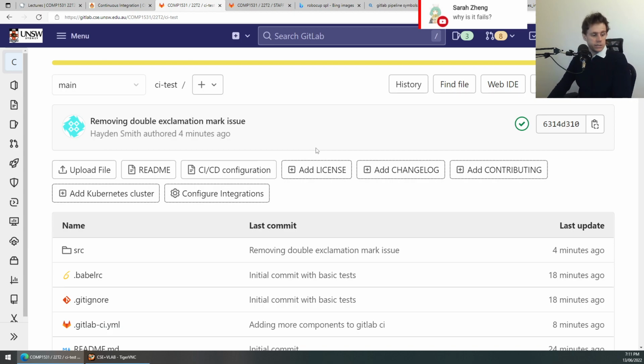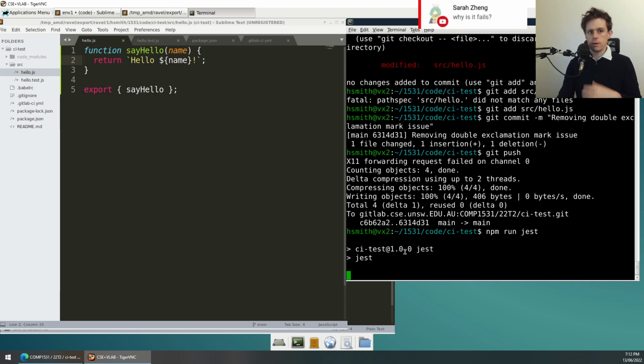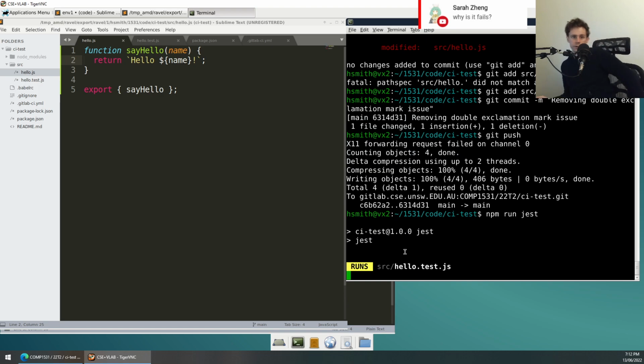And the important thing to stress here is that whilst it's a massive convenience to have the runner there to help you make sure your branches are working, it's like a sanity check. You don't need it if the runner is taking a while to process things, or for some reason the runner is down, it's not working, the computer's crashed. This happens from time to time. All you have to do is open up your terminal and just run test or jest, however you've defined it, and that will tell you.